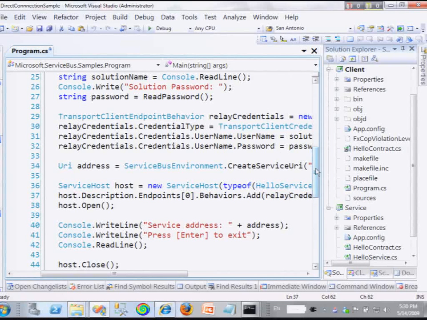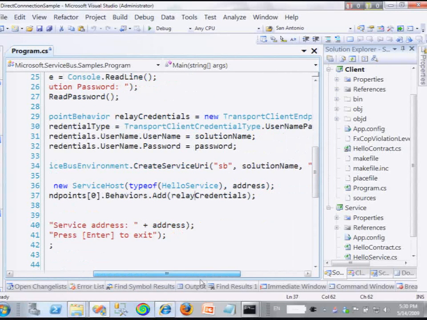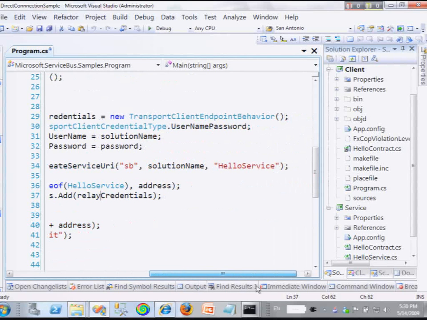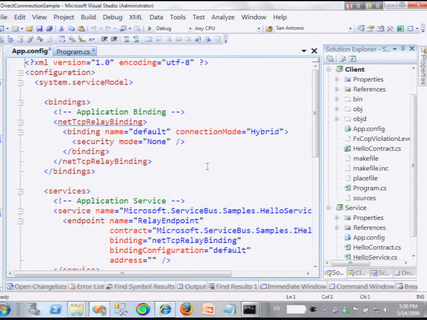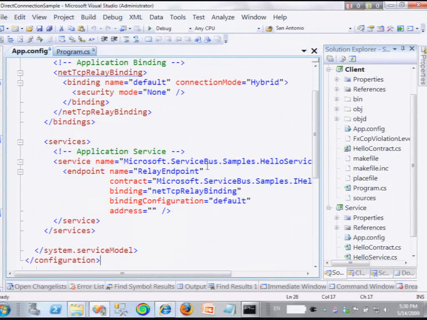That's your credential that you use. And I'm opening that service on an address that's composed of the prefix SB because we're using a TCP connection, and your solution name and the path name hello service. And really, the way this is bound is that we have a binding, NetTCP relay binding in this case, and we're using this hybrid connection mode where we're then automatically upgrading.